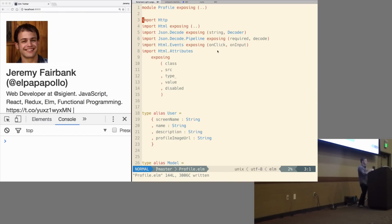We even type check issues where we don't have something or we do, and even we're guarding against bad API payloads, all within the language. We haven't added any special frameworks or libraries. And so Elm provides a lot for us to write these safe, robust web applications that unfortunately JavaScript just can't fully guarantee for us.